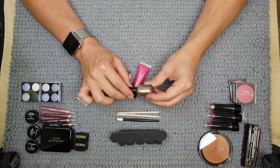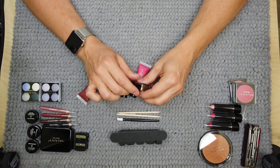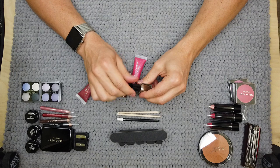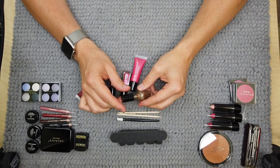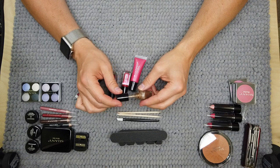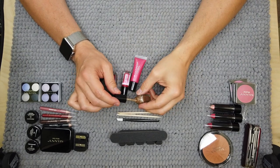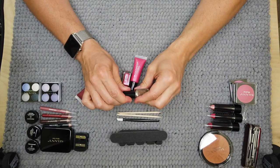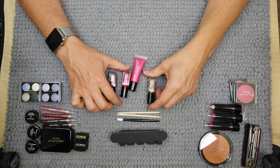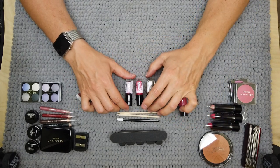Honestly, it's kind of just a brown shimmer. But I guess maybe once it goes on, it is good. The cap has a stick with a brush on the end. Yep, it has a very strong alcohol nail polish smell to it. You would definitely know you were putting that on if you were doing it in a room.